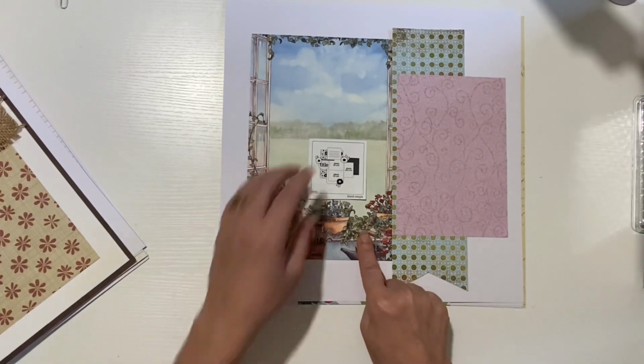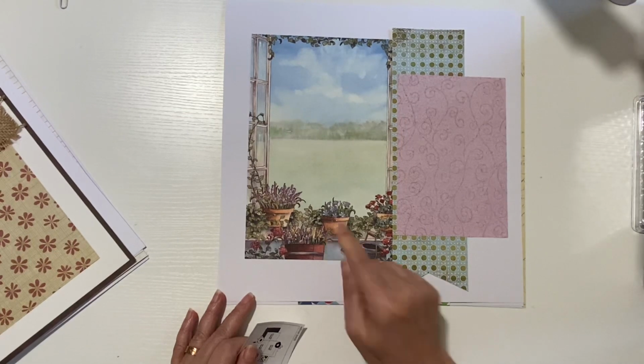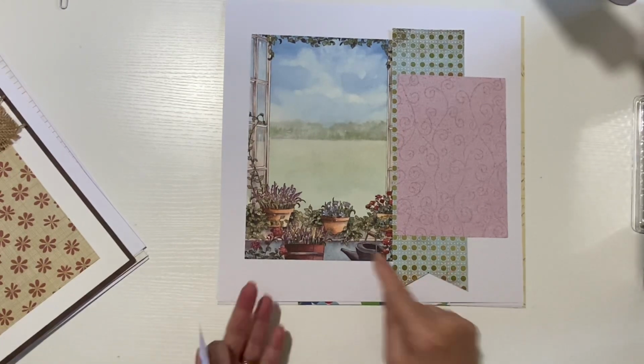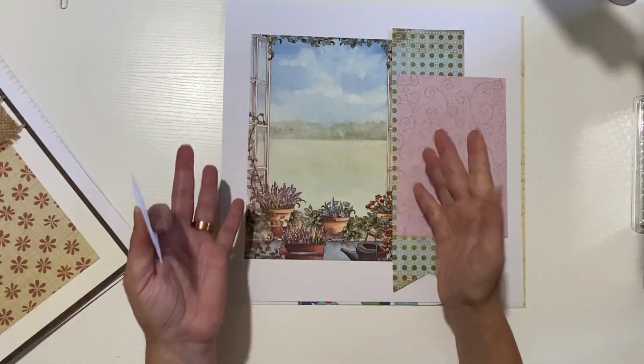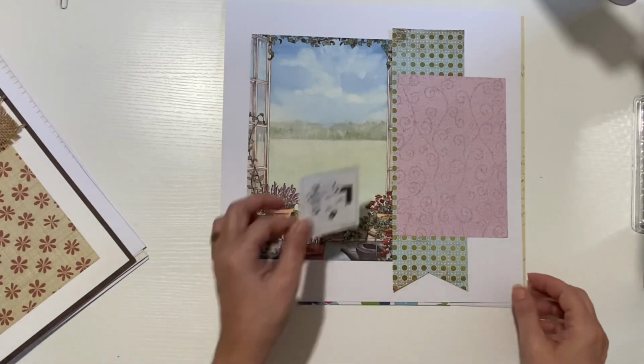This one here, this sheet of paper, I've had for more than 15 years, and I just couldn't get rid of it because it's so beautiful. It looks like you're looking out a window, and it's just so beautiful. So I'm happy that I'm going to be using that.